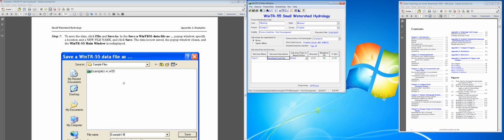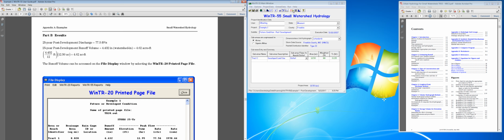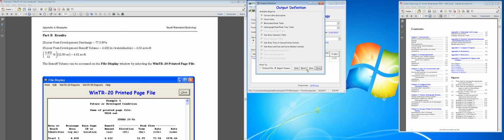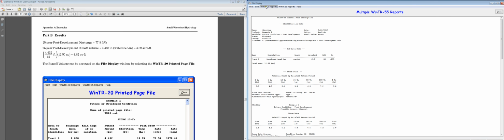You can name it example 1A and 1B if you wish, it doesn't matter. I just like to use descriptive information. So I'm going to look at the data and go to Report Viewer, then View, and then TR55, and look at the printed page. Now, if you look at the peak, it's going to be at a time of 11:95, which is between here and here, and we have a peak of 77:54.